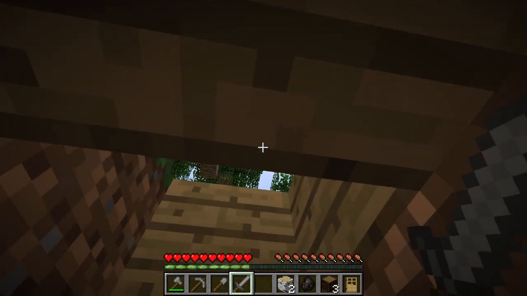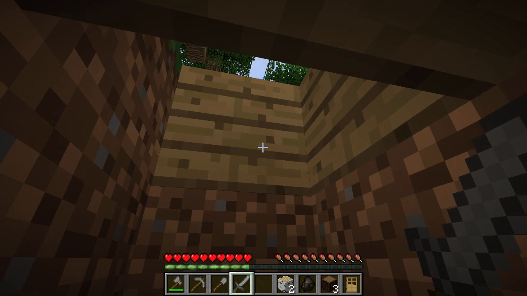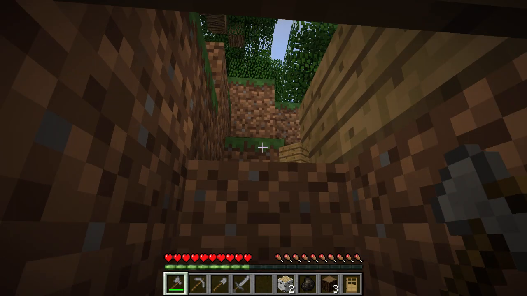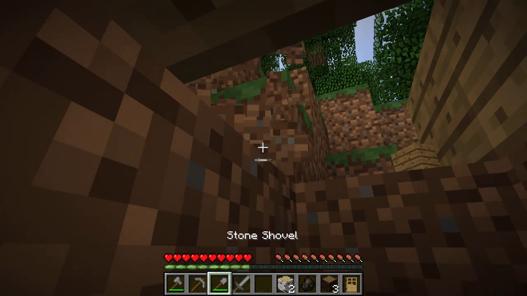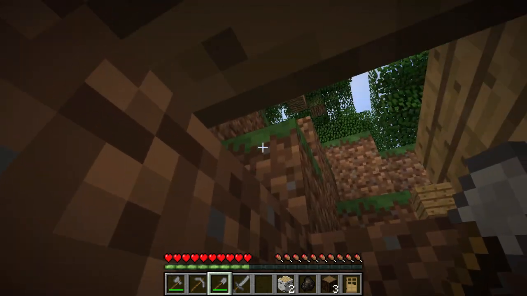He won't fall down there, probably. Break that wood, too. Yeah. And that dirt next to it. That one? No. That one. Yeah. With this shovel. Oops. Hey, see how fast stone shovels are? Yeah. Nice. Come on, zombie.